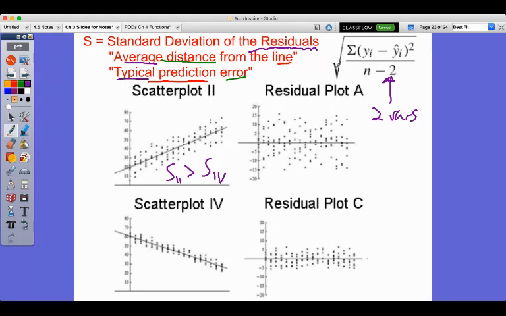But it looks just like your standard deviation formula. Instead of doing x minus x bar, we're doing y minus y hat, squaring them, adding them, n minus 2 instead of n minus 1, and then we take a square root. So that would be like the variance before you square root it, and then you square root it, and you get down to a standard deviation of the residuals, okay?